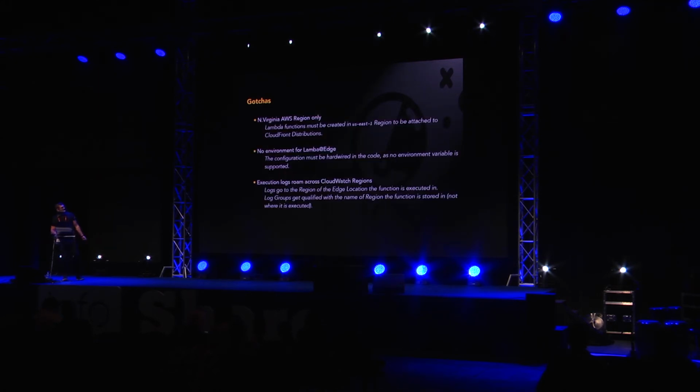Now, a couple of other important gotcha moments were that Lambda functions, if they will be connected to CloudFront distribution, need to be actually set up in the Virginia region, so US East 1. Otherwise, you wouldn't be able to connect them to CloudFront. It's a similar limitation like with anything that you connect to CloudFront. SSL certificates work the same on AWS as well. Like I mentioned, because you cannot actually do any dynamic parameters, you have to hardwire them in the code. The reason for it is Lambda at edge should be serverless.